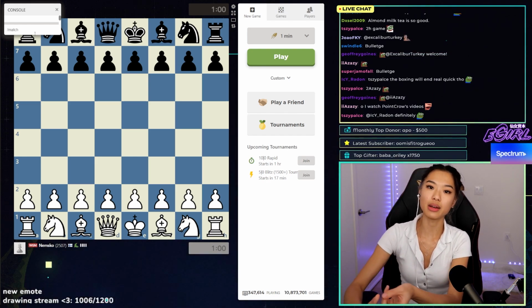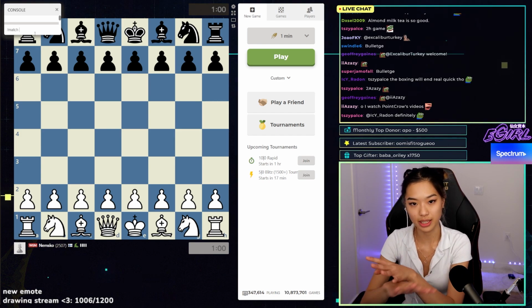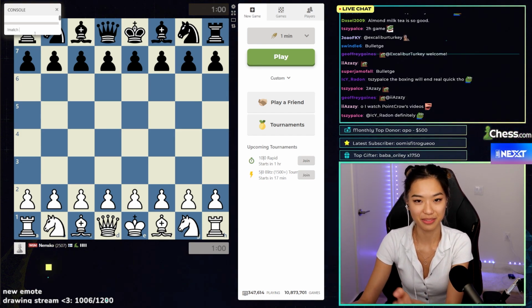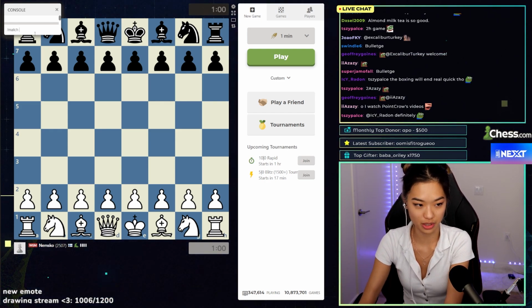where you lose pieces. Once again, swapping off a bishop is fine. Don't worry about that. Swapping off knights is fine. Bishop for knight is totally fine. Just don't swap off your queen for a knight or lose your knight or something like that. That's what I want you to focus on.